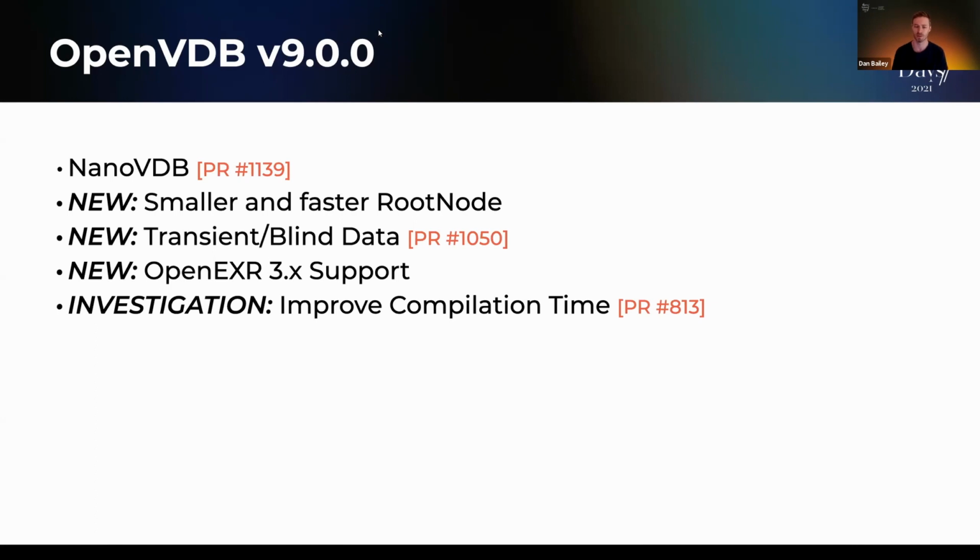But the aim is to try and come up with a system that both pre-compiles as much code as possible for all the standard grid types, but also still provides hooks for being able to use custom grid types, both custom value types and also custom grid layouts, custom grid hierarchies. I'm really just mentioning it because if you are not using the CMake build system to build the OpenVDB core library, or if you are doing custom grid types that are not part of OpenVDB, it's likely that these changes will impact you. Otherwise, we'll try and do it in a way that minimizes the impact on anyone using the library.